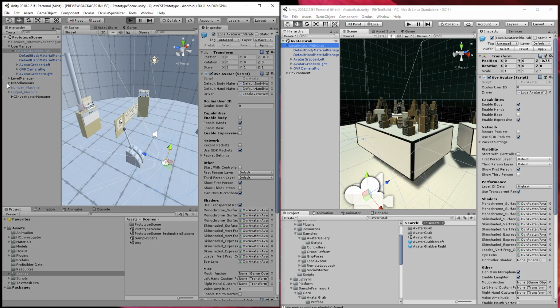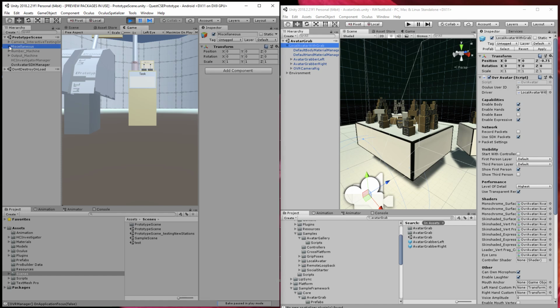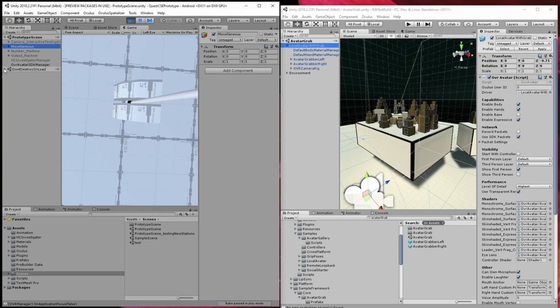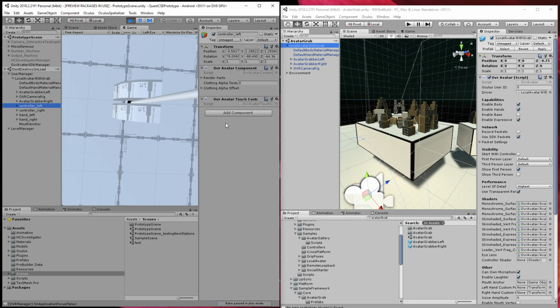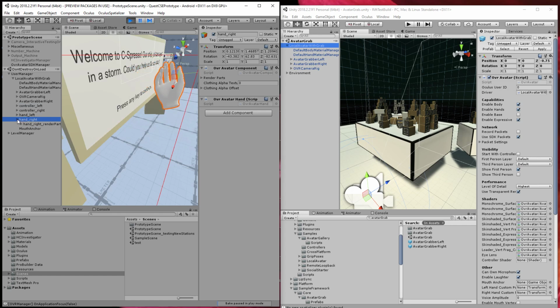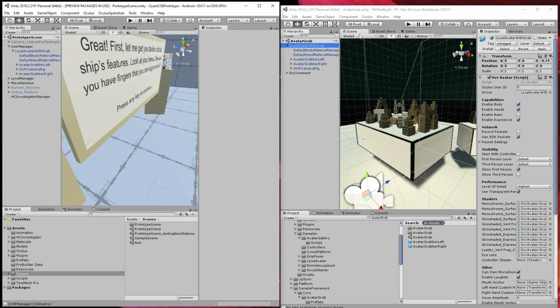I know when I click play over here, what happens is the model gets populated once you move the hand. Okay, I move the head, and yeah, so hand left, hand right. So here's my hand, the actual model. Oh, yeah, hand right renderer part. So you see all these parts of these game objects were dynamically created at runtime from this prefab. I'm just going to stop playing that one.